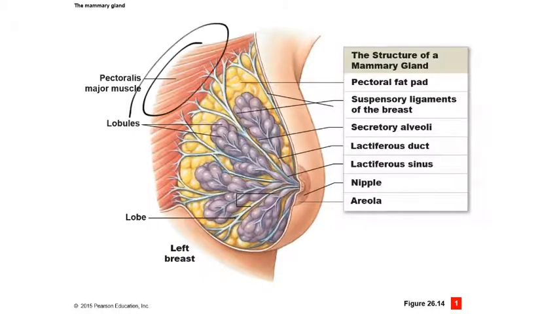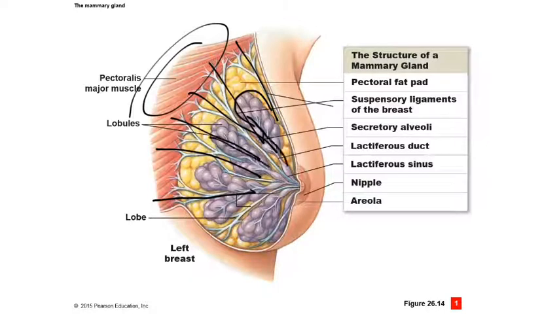So pectoralis major, you can see these suspensory ligaments. The suspensory ligaments are coming from the pec major and are going through the sections of the breast, providing support. Then you can see the purple are the actual glands. You can see that they are releasing their milk, all moving toward the lactiferous sinus and then out at the nipple.